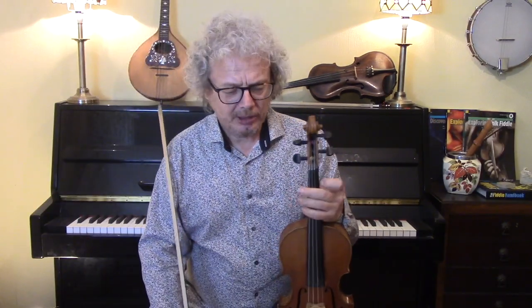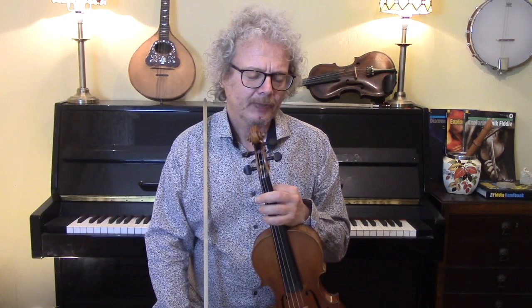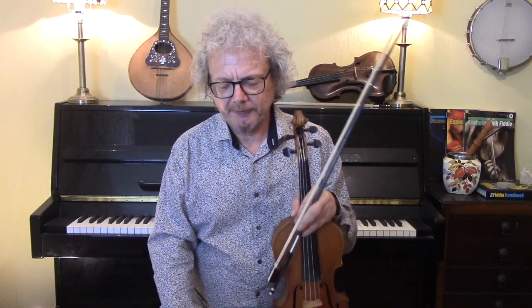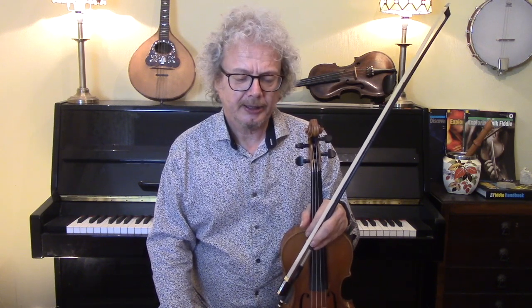Now, played solo without any accompaniment, it's a little bit plain, and there are some lovely chords in there, and that's part of the reason why fiddle players like to dress it up with lots of double stops. But let's just play it again just like that, but with the backing, and then you'll hear how nice it sounds.